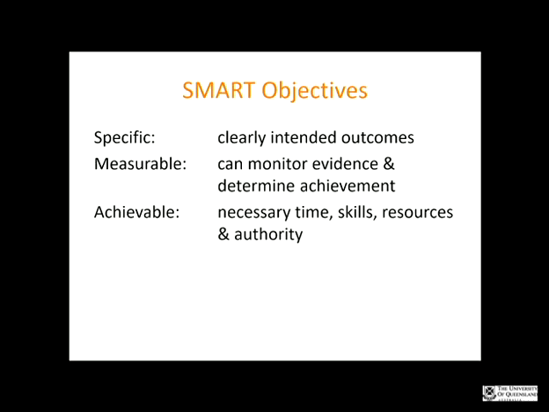It's very tempting to set very ambitious objectives, but they need to be practical. You're better off setting slightly conservative objectives and showing that you're reliable with your work, that you can achieve what you say you're going to achieve. So you need to make sure you have necessary time, skill, resources and authorities.